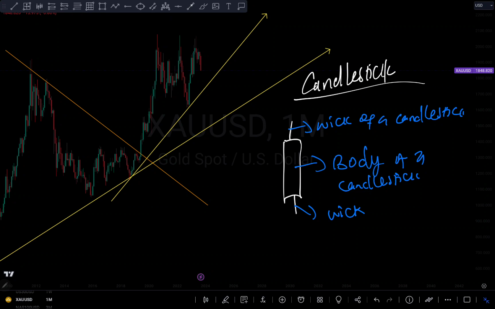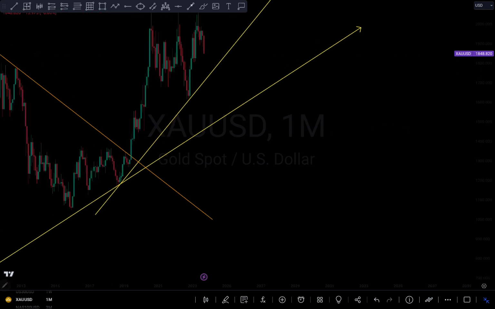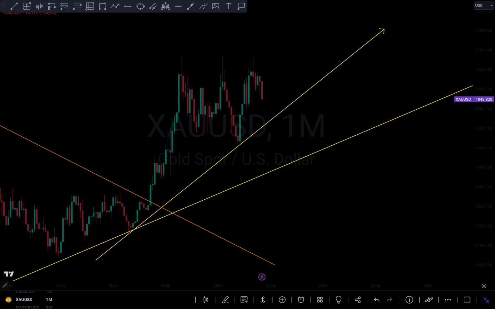So now how do we know which candlestick is an uptrend? I know some beginners like to use just black, just green: when it's green it's up, when it's red it's down. It can be any color, to be honest. It just depends on how the candlestick closes or how the candlestick reacts before you know whether it's an uptrend or a downtrend at that moment.